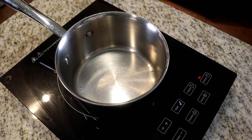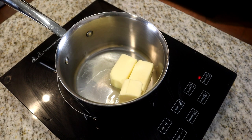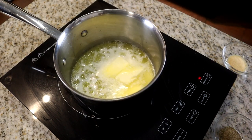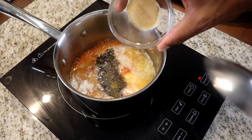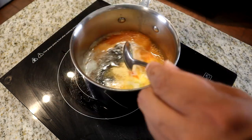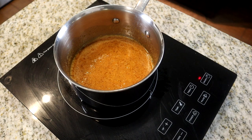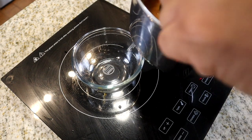Now we're going to start preparing the famous Hooters sauce — the sauce that got everyone addicted. We're going to start by melting three-fourths cup of butter. Once the butter is almost melted, we'll add the hot sauce, pepper, and garlic powder. We're not going to crank the heat up because we don't want to boil it — we just want to combine the ingredients and let it simmer for about three to five minutes.